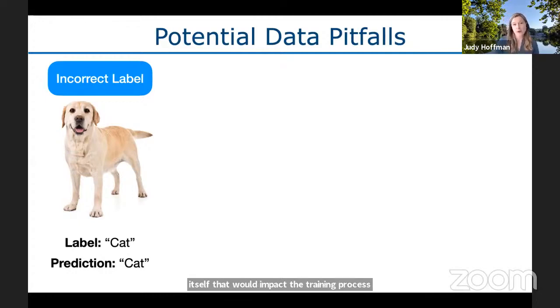It could also happen when you're using semi-supervised learning protocols where the label is not necessarily curated by a human annotator, and instead it's been inferred through using an auxiliary model.